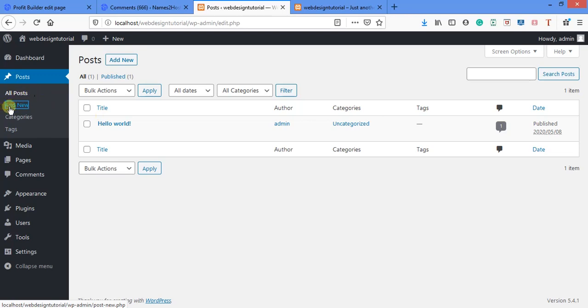So if you want to add other posts, this post is mainly for blogging. So you can add your post if you have anything to upload on your website's blog. If you can remember, I said earlier that a website can also have its own blog. So that's how to add.